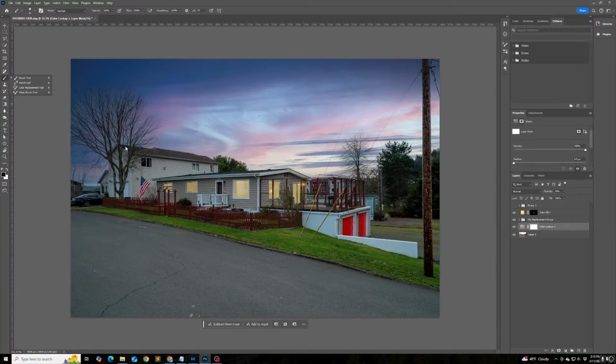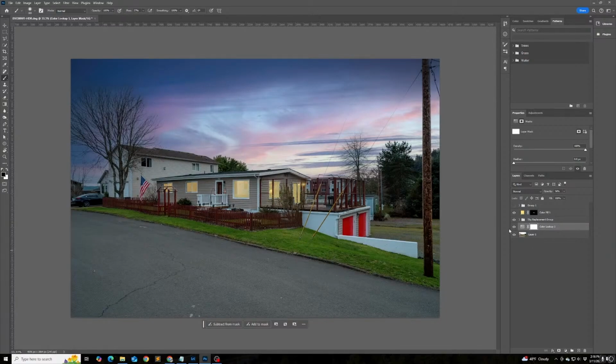Maybe I could decrease the intensity of that in areas using the brush tool. Increase the size of the brush. Make it pretty soft. Put the flow down. I don't know, much further. Just kind of brush it in the house here a little bit. Okay, that was too intense.